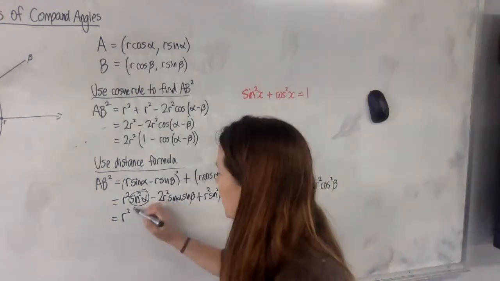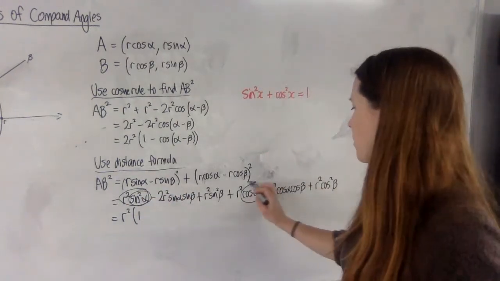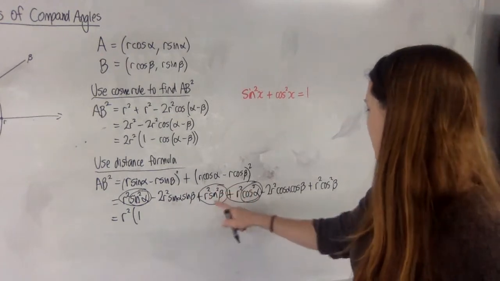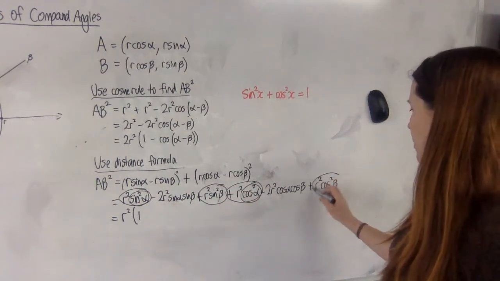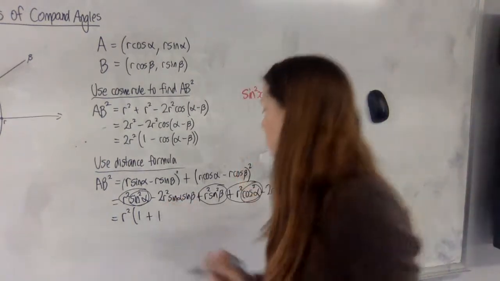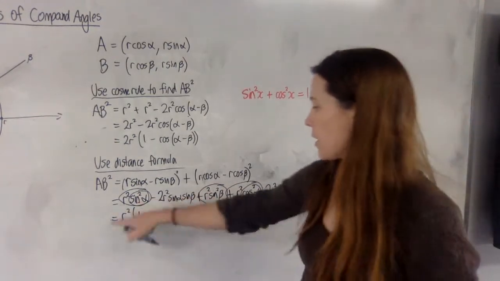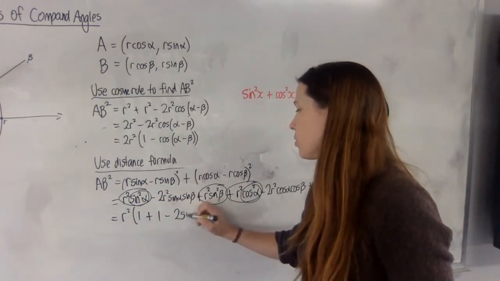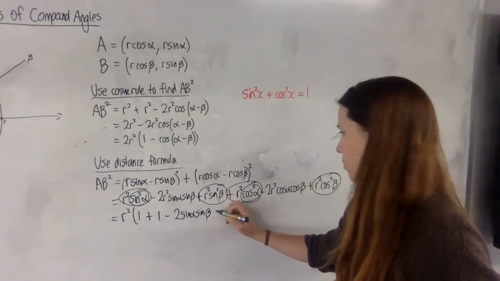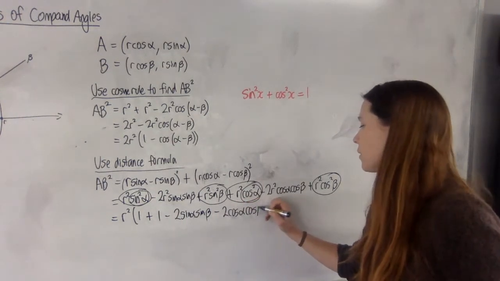So let's write this down. I've got the 1 from those 2. And let's maybe circle terms when we've used them. Okay, looking for something similar, here I've got sine squared beta plus cos squared beta. And of course, just with the r squared, which I've already brought out the front. So that gives me another 1. And then these terms here are not like terms. We've brought the r squared out, but we can see that we've got 2 sine alpha sine beta, and we've got minus 2 cos alpha cos beta.